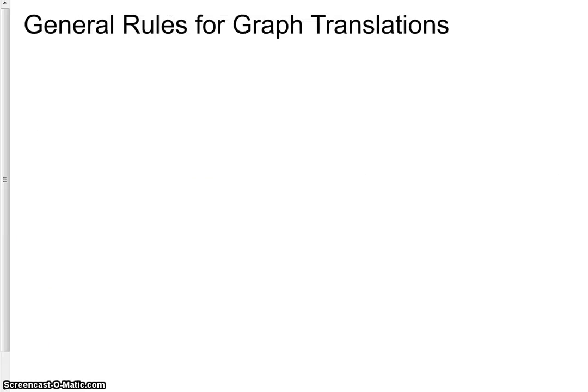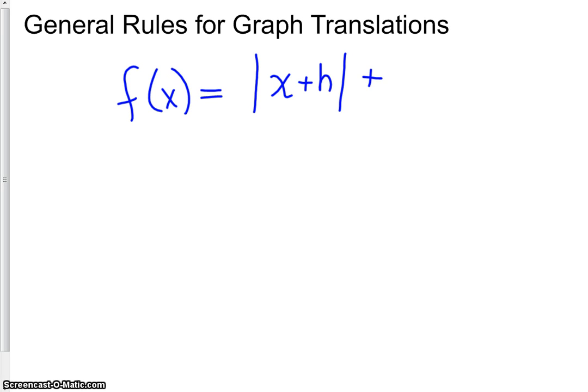So now let's look at just general rules for translations. All right, so we have groupings and not in the grouping. So usually we have a function, and I'll use absolute values. So we can be inside the absolute values and outside the absolute values. And actually, we usually say minus h here. Sorry, x minus h. All right, and then we have something usually out here.